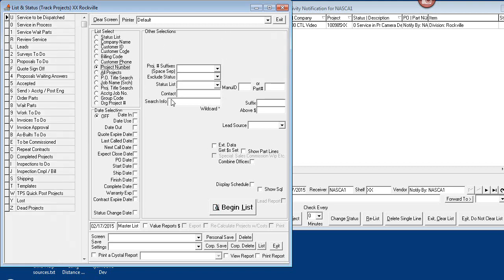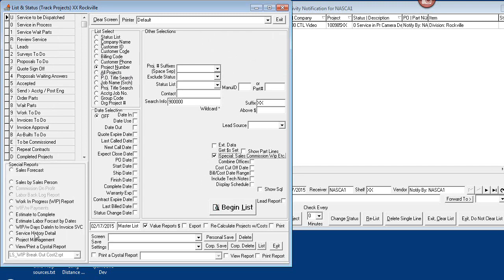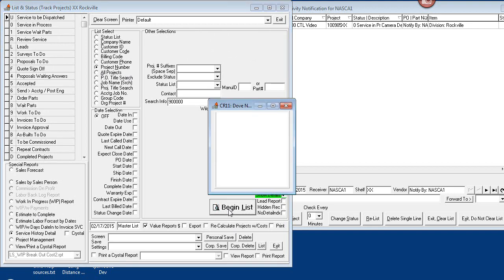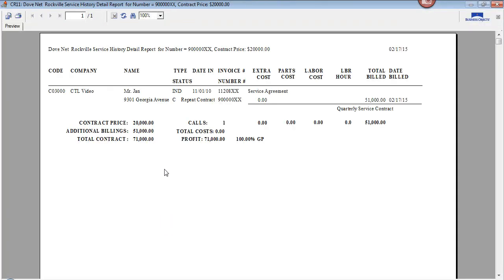So if I click over here and I say our project number 90000 XX, like so, value, special, service history detail, show detail items. This will list out all of the events against the maintenance contract.